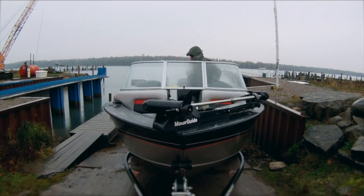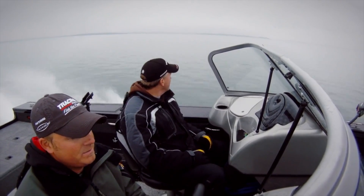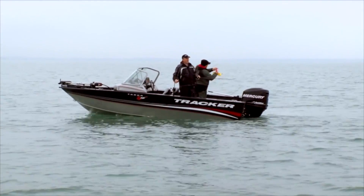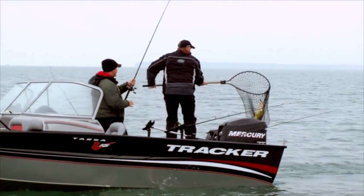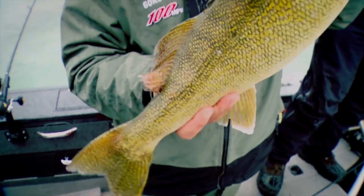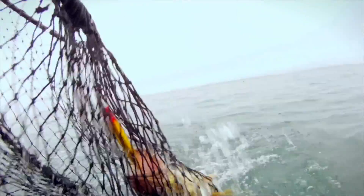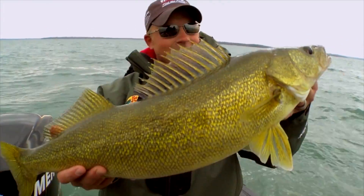This is a location I've fished many times, but I've never fished at this time of year. We're late fall — cold. We're going to be focusing on bays off of the river system, so a little bit different techniques than what I'm used to, but you catch some nice fish up here this time of year. You've been telling me about this for years, and I took you up on it. We're gonna go troll some big crankbaits and try to catch some big walleyes, and we're gonna show you the next bite.